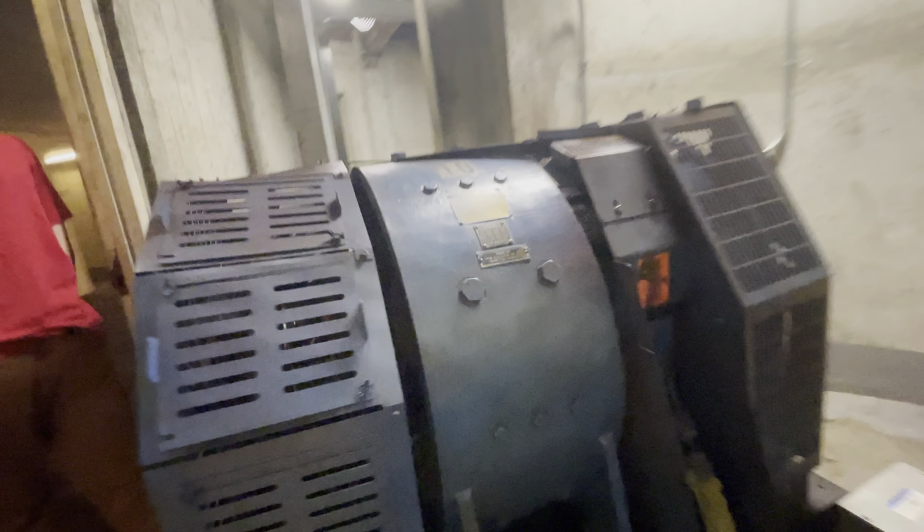Disc brake is only used on like 2,000 feet per minute elevators that are like crazy. Like the One World Trade Center one. Steve Salusi has a good video of this. That's it.